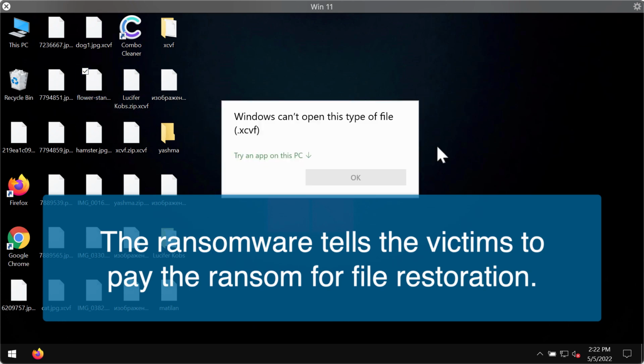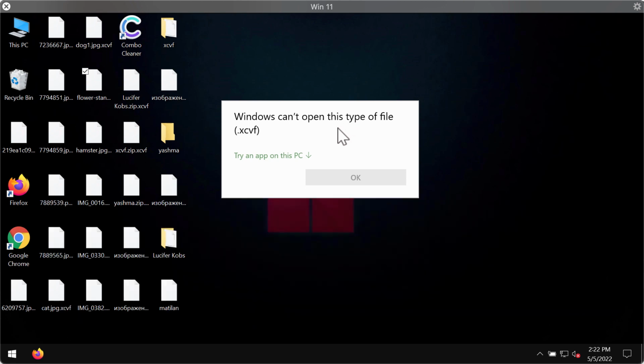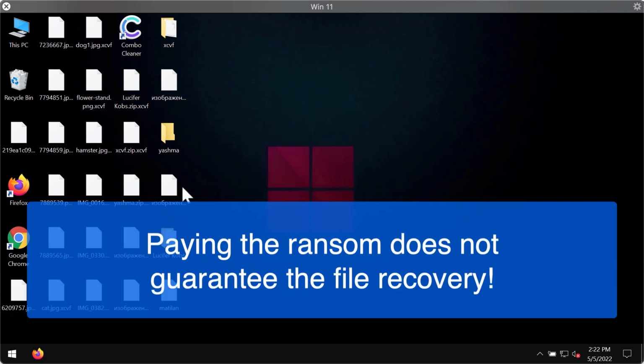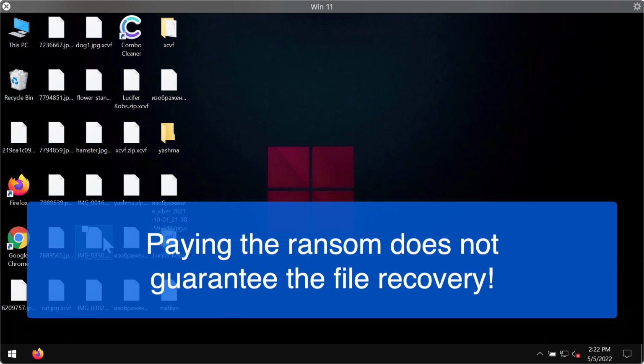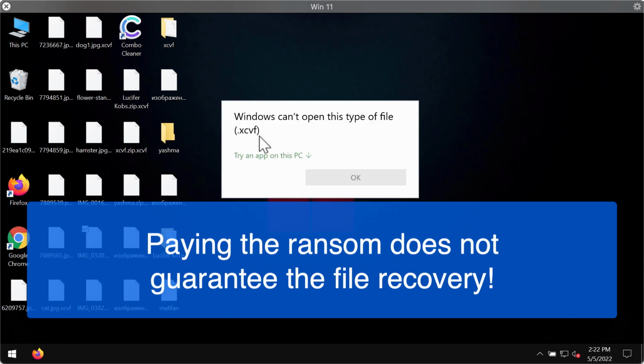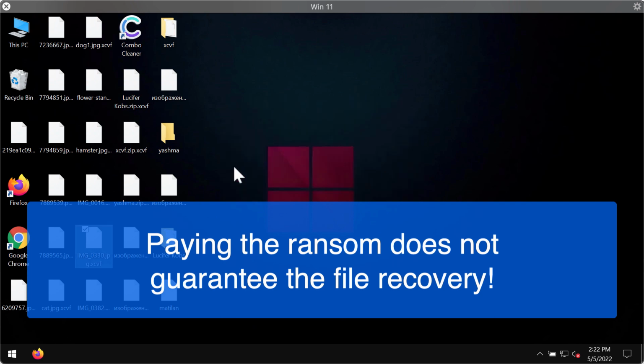You can see that when you try to open a specific file, you get a message saying that Windows cannot open this type of file with the Xcvf extension. So, no matter what file you try to open, you get this message saying that it is not possible to open the file with the Xcvf extension.